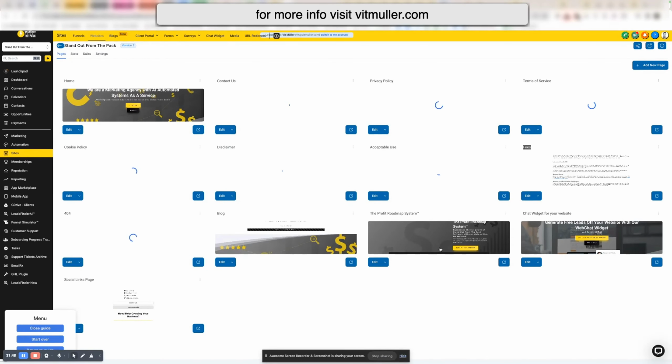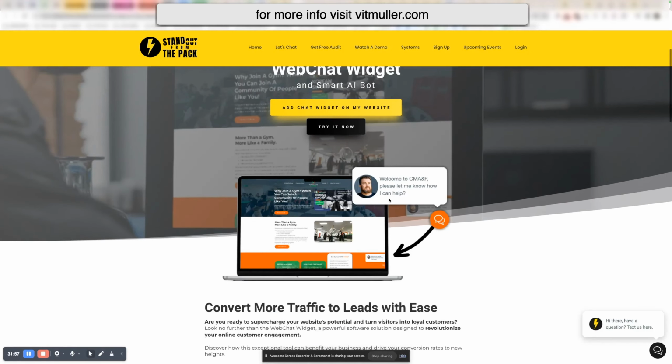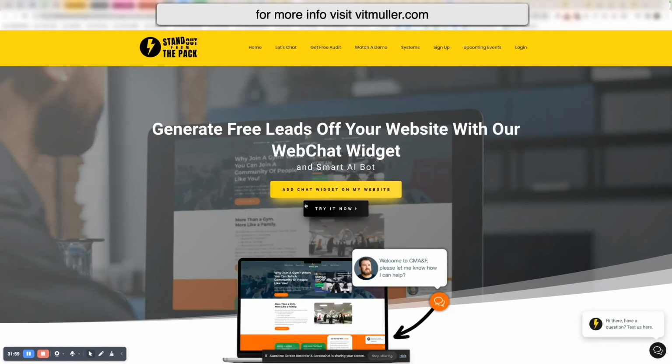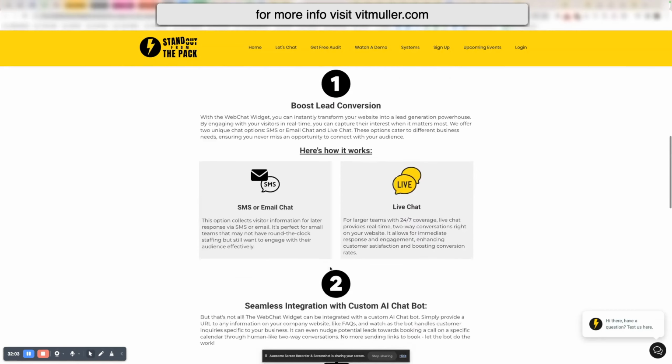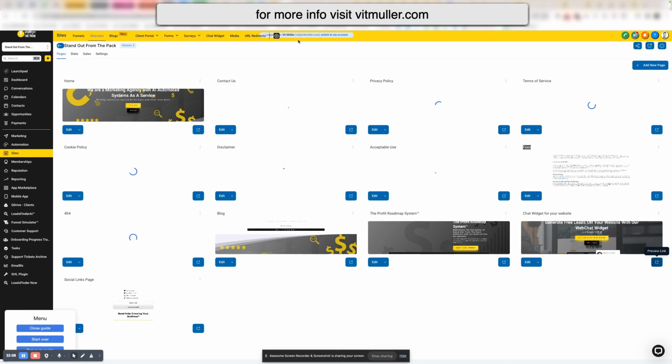And then there is also one feature selling page that just sells a native feature of High Level. In this case, we're looking at the chat widget. All right, so you have a template like this that you can also have and drive traffic to. So if that's one thing you want to sell, just selling a feature as opposed to modules, you have that. And I do build more of these pages as time goes. So even if you already set up the whole SaaS agency system and I have those pages later, it's not difficult for me to just put together a separate snapshot and send you those pages.